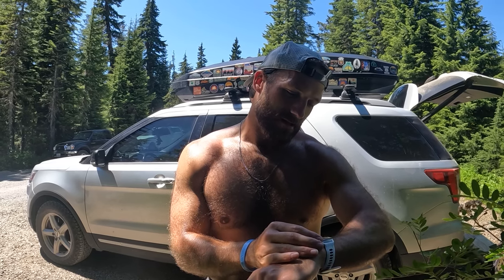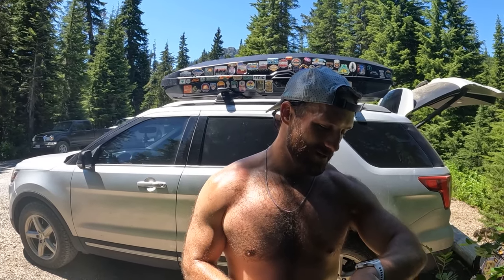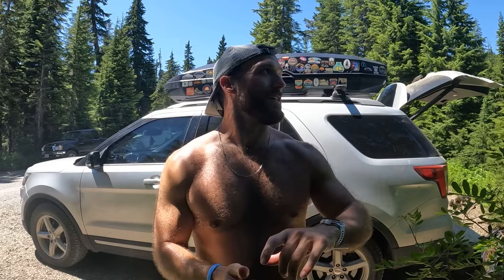Again, we did have that 1 mile detour, probably added like 200 feet or so. Total number of calories burned, 1500 calories. So it's quite the workout. Feels good to be done. It is so hot. I think I'm gonna go down to Baker Lake. It's just right down here, and see if we can find a spot to jump in.